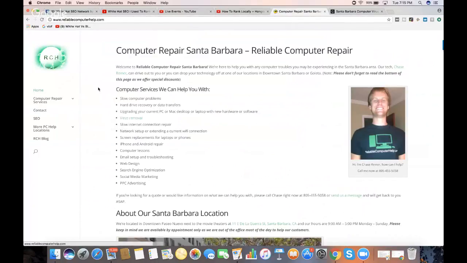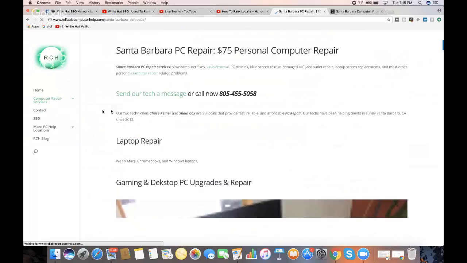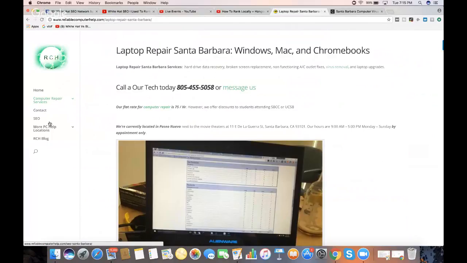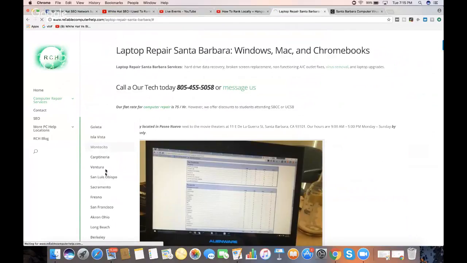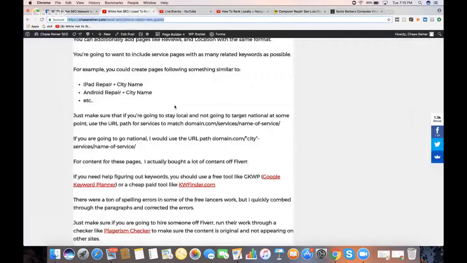But ideally, if you're going national, I would go with an actual brand name. That way you can brand the name across multiple locations. And I honestly would not do exact match domains with national. I would only do it with local at this point. And then maybe some other niche, maybe if it was for fidget spinners or something. But you can see here I did that sort of thing, and I was targeting areas all around, I think, California. So that's going to be an entirely other subject.